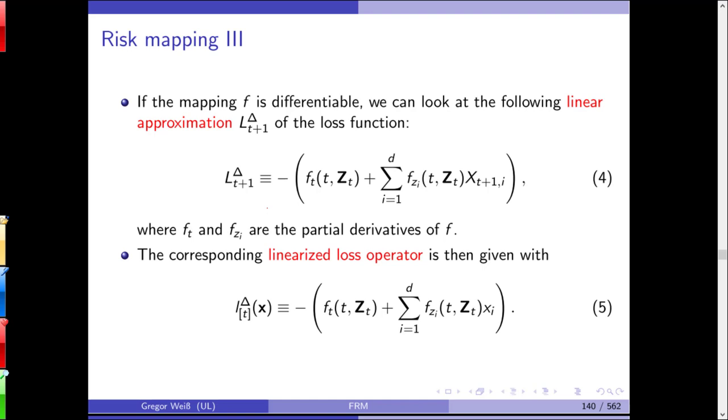I regularly, each year, fail trying to write down the Taylor series, so I will not do this year. Look it up on Wikipedia. But the Taylor series is very simple. You take the function, you calculate the first derivative, the second derivative, the third derivative, and so on, and you have an infinite sum, a series.